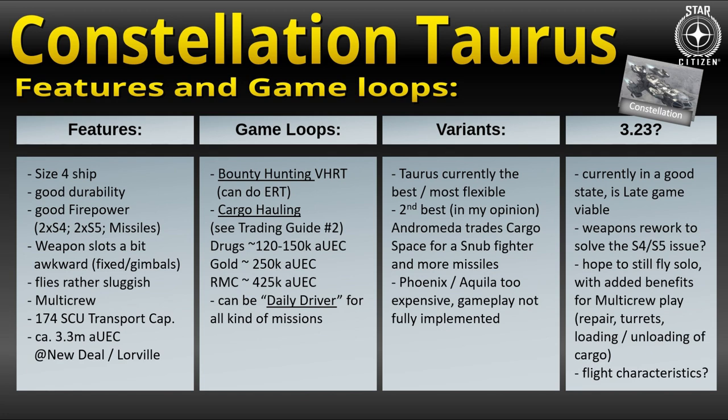Finally, let's speculate what the next patch 3.23 will bring. Currently the Constellation is in a really good state and is definitely late game viable. Maybe the weapons will be fixed with a complete overhaul and rework of all weapons. And while I hope that the Constellation is still flyable solo, I think there will be certain benefits when going multi-crew, for example with repair gameplay or with the improvement of weapon turrets. And I'm quite curious what the flight characteristics will be after the patch.